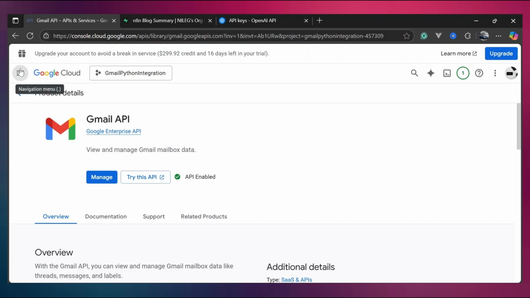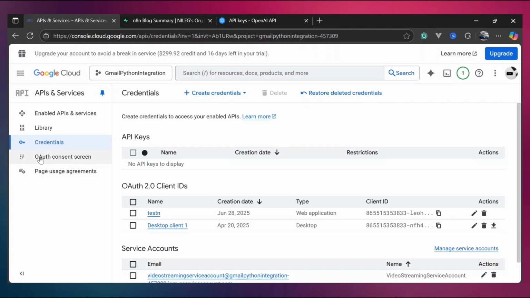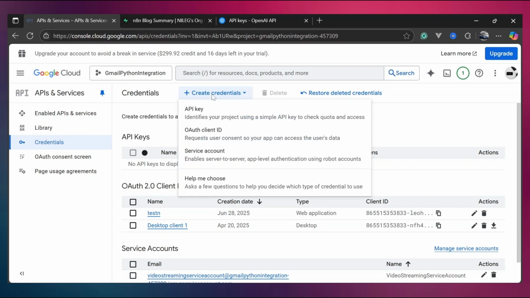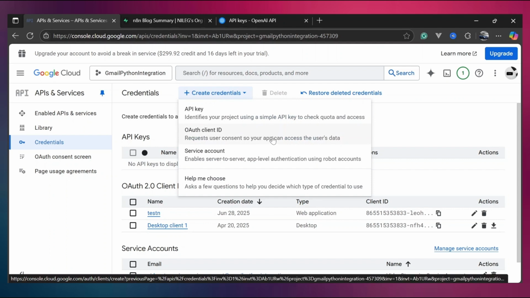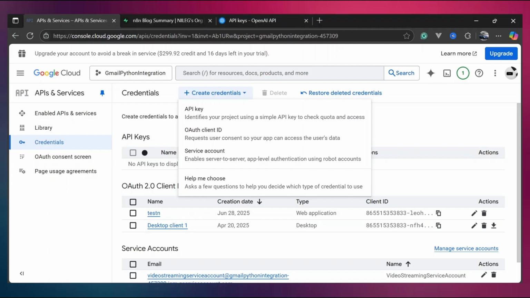After enabling the Gmail API, then click on these credentials and then make sure that you have enabled this OAuth consent screen. So once you enable the OAuth consent screen, then go back to the credentials, click on these credentials, and we are going to say request user consent on user app. So we are going to create the OAuth client ID because in n8n they require the client ID.